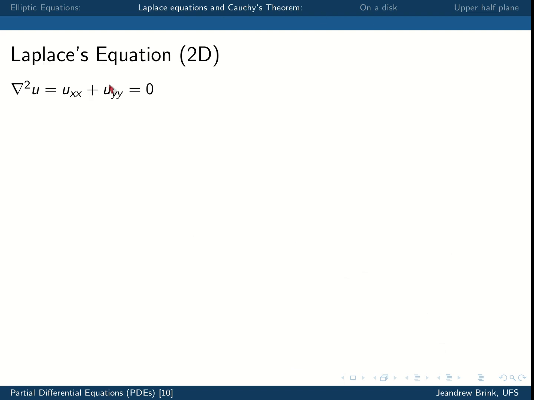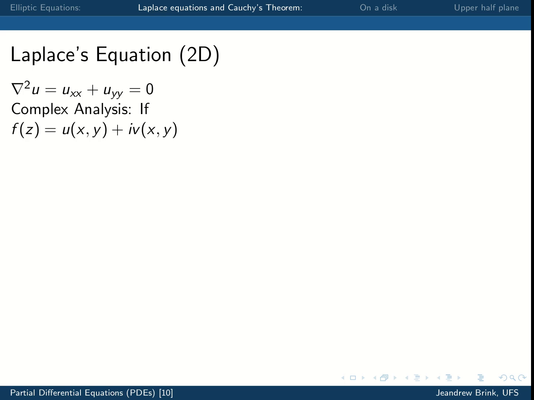Right, so just to remind you, Laplace's equation in two dimensions, which is given over here, is one of the simplest elliptic equations we have. It has the normal form, it equals 0, so there are no other complications. Basically what we're going to be doing this lecture is looking at some of its properties by finding explicit solutions. And the method of finding solutions is actually very closely connected to complex analysis.